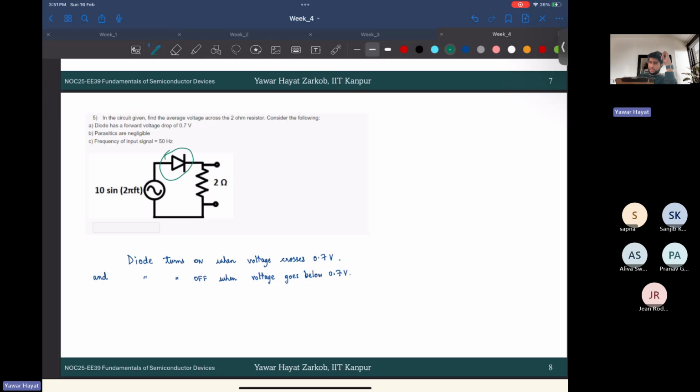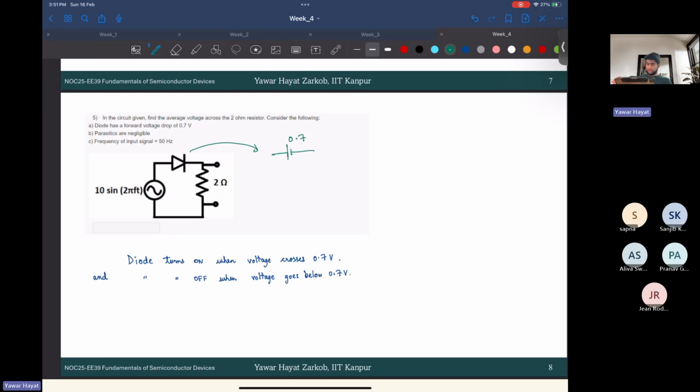Well, how you can imagine this is you can replace the diode by a battery, a cell, or a potential source, a DC source, that opposes this, right? So you can replace this for voltages that are greater than 0.7. Can replace this by this. Is this clear now?